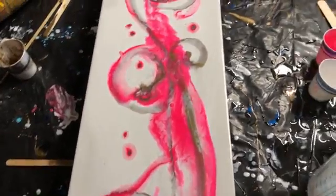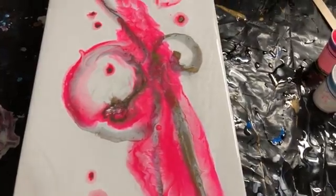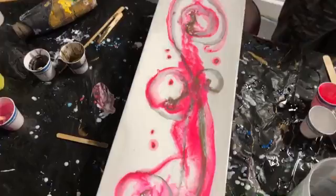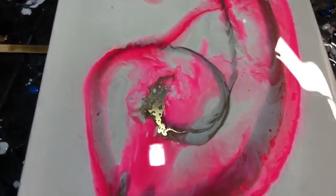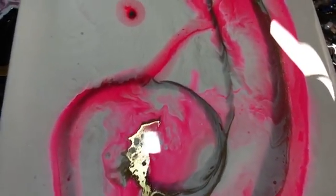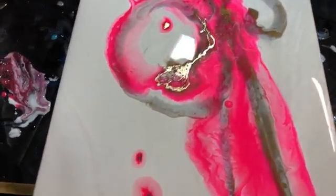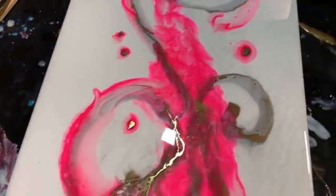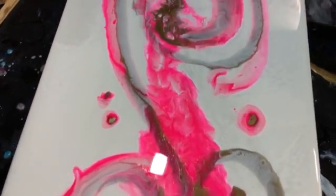Do you have the light? Yeah. Y'all have to see this gold under light. I don't think the pink is too harsh at all. All right. It's crazy how much that gold lights up when anything hits it. Oh, I didn't know it faded out right there.